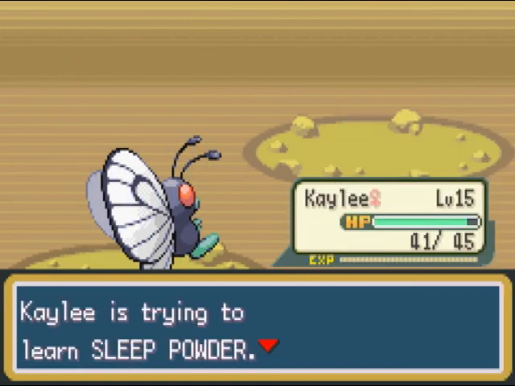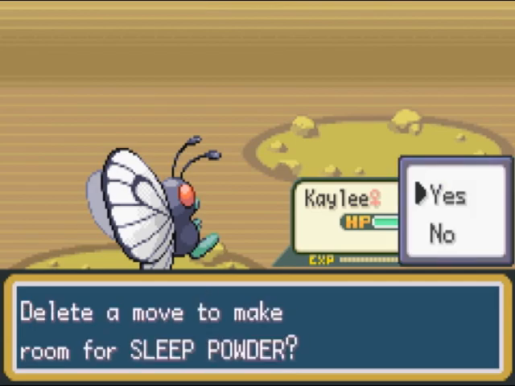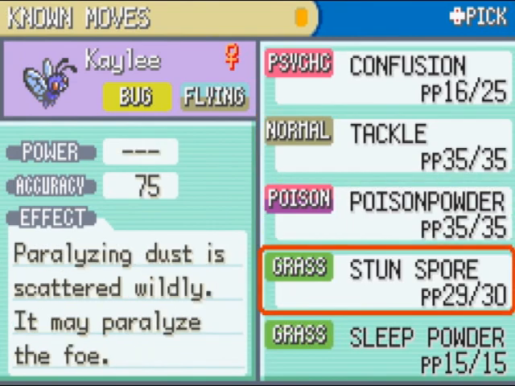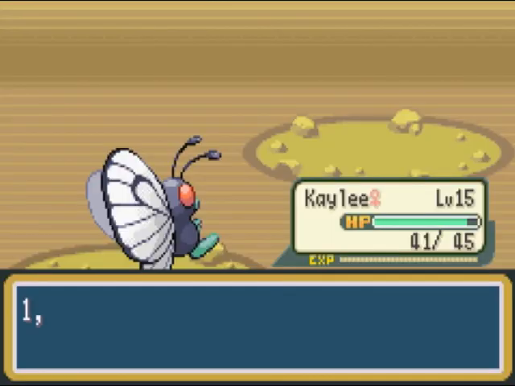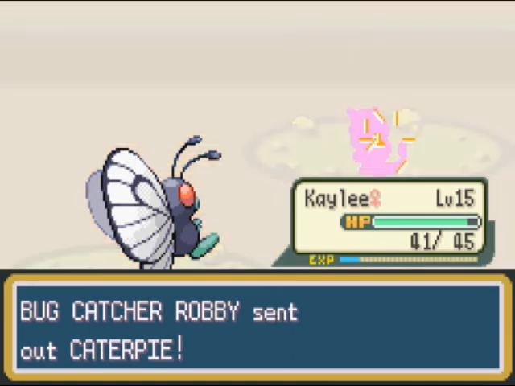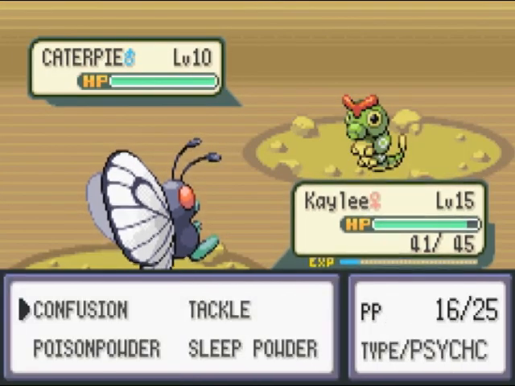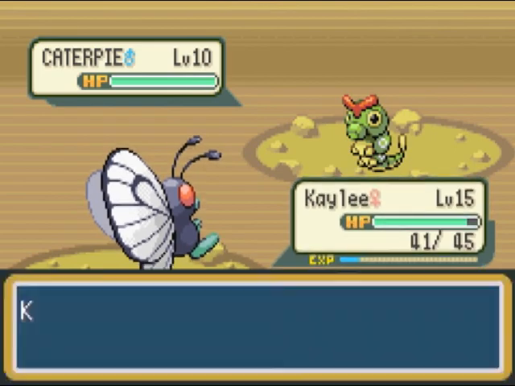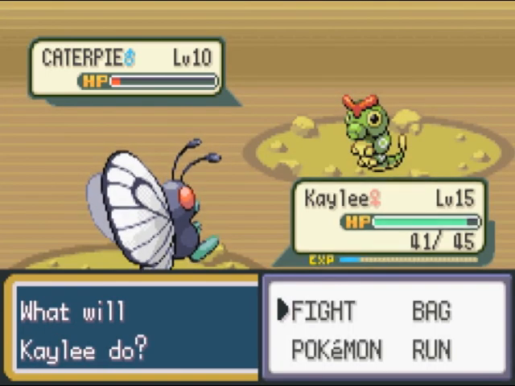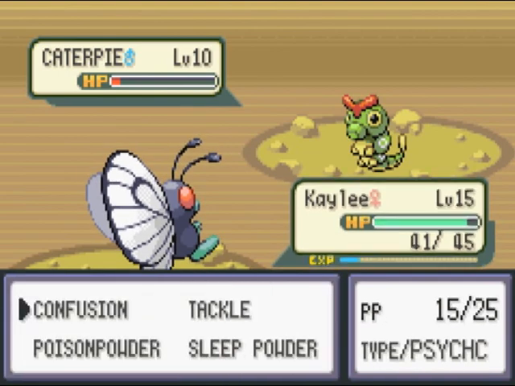I'm looking forward to learning sleep powder. Yeah, I'm looking forward to getting some more type diversification on this team. I like to keep at least 2 attacking moves on, so I'll leave tackle until we get something else. But I think between 3 status effects of poison, sleep, and paralysis, there we go, there's the word. I think the poison powder and sleep powder will probably be the most useful.